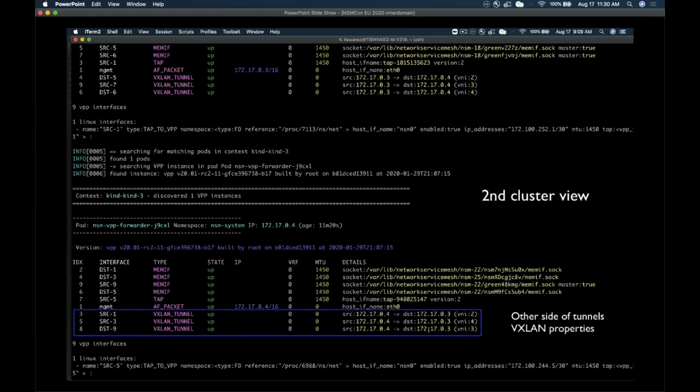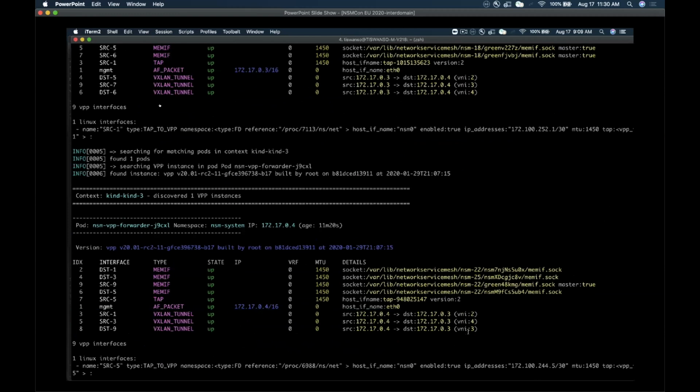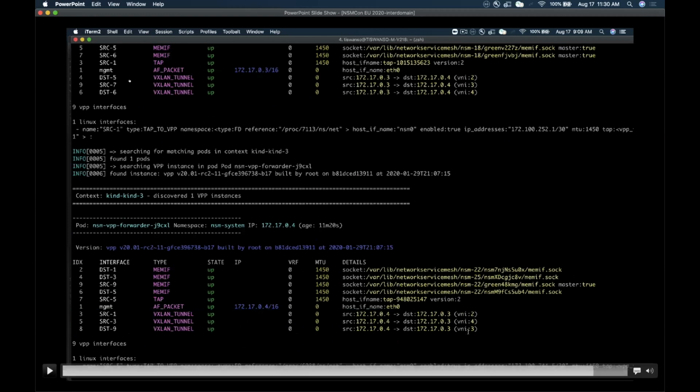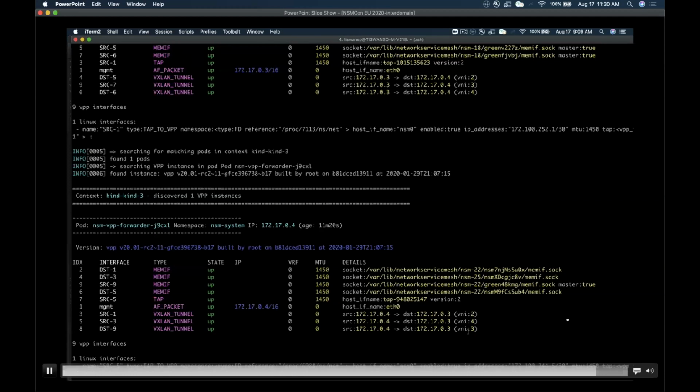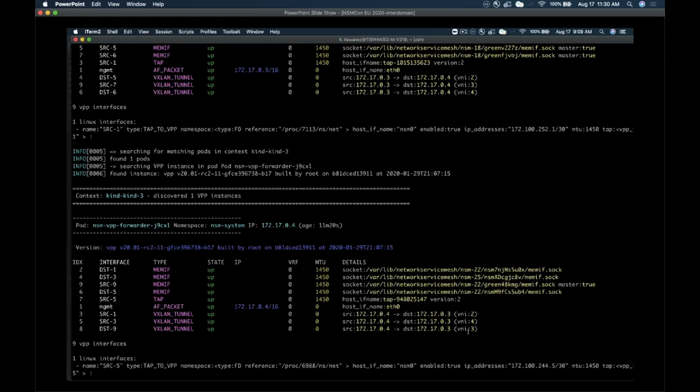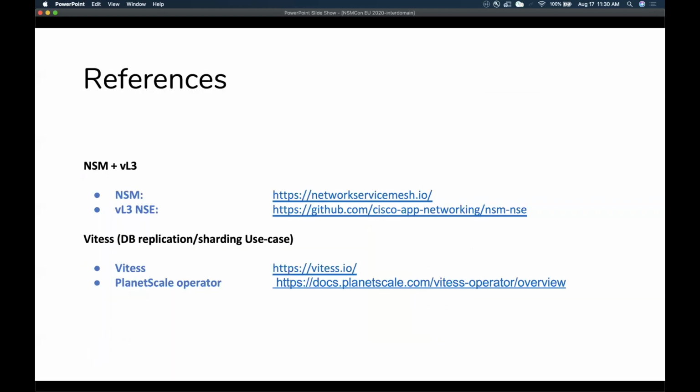So from the point of view of this forwarder, that would be 3 connections across the tunnel. Each of these tunnels, you can see the first VPP calls it a destination and source, and the second one has the inverse for the names. But this is all the VXLAN data. This is the actual VXLAN tunnel that's brought up as a result of the connection setup parameters in the control plane messages. So that's pretty much it for the demo.